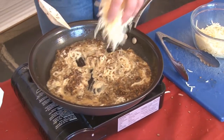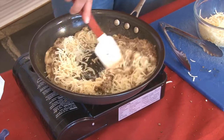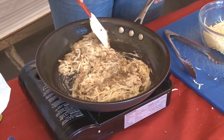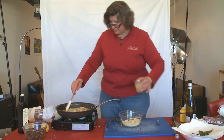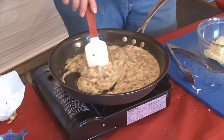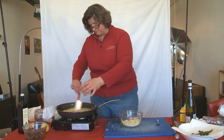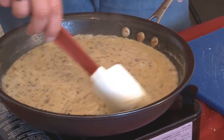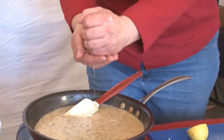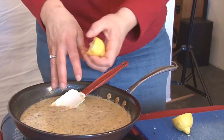That's melting nicely. I'll add another handful. I've got the heat turned down here so that we don't separate the cheese. If it looks a little dry to you, you can always add a little bit more wine. Since this is looking a little thick to me, I'm going to add a little bit more wine — I think that's because I didn't drain the wine out of those reconstituted morels. Our cheese fondue is 95% finished now. I just want to add a little lemon juice to brighten up the flavor. I'm squeezing the lemon into my hand and letting the juice fall through my fingers — that's going to prevent any lemon pits from getting into the fondue.